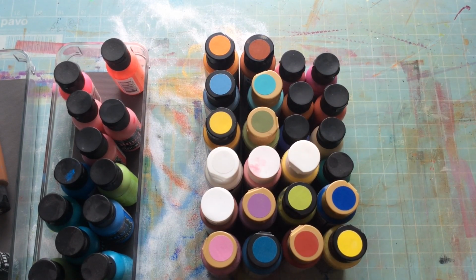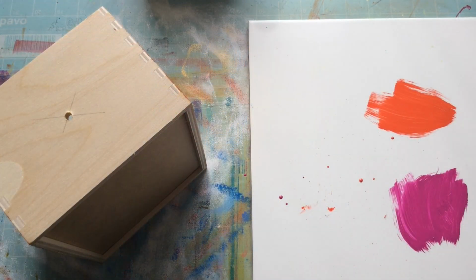Okay, I think at this point I'm going to stop the video. I don't know, I might show you me painting one, but I think that might be a little bit boring. But hey, I'm going to paint 1 or 2 for you, and then I'm going to carry on and just paint everything myself. Then we'll come back when they're all dried, and I'll see which ones I'm going to decoupage or put rice paper or tissue paper on. So, see you in a second, guys.